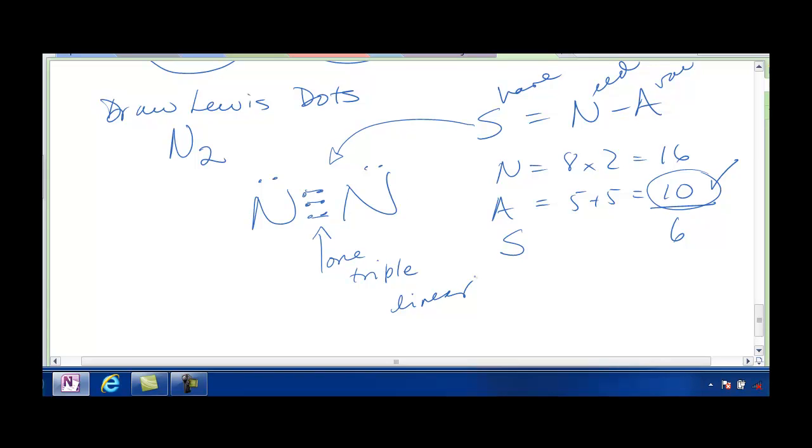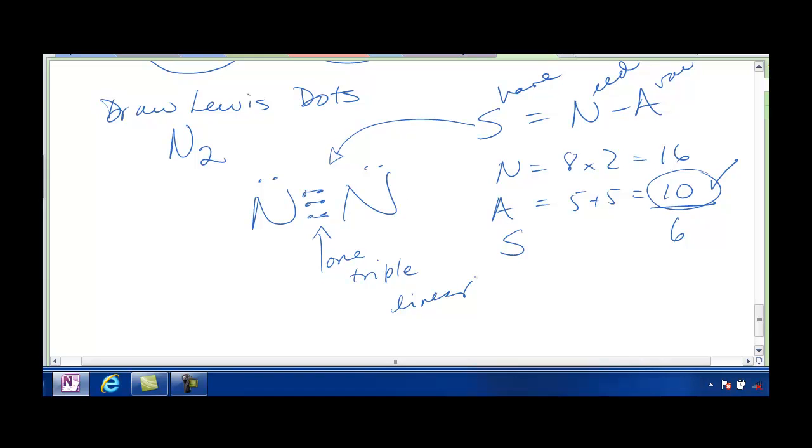There's no central element. So if I ask you what's the shape for N2, that's a silly question. If that's in your test, hey, start with that one. We only talk about lone pairs to determine the shape. In the test, there are going to be 2 types of lone pair questions. There's going to be a lot of shapes questions.